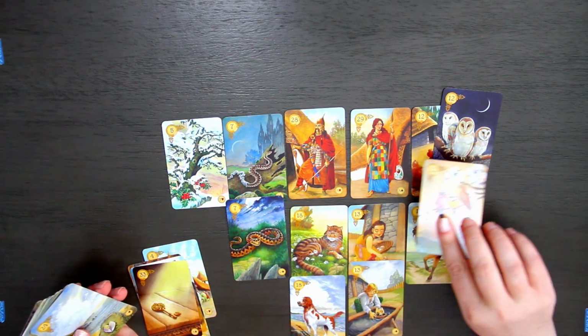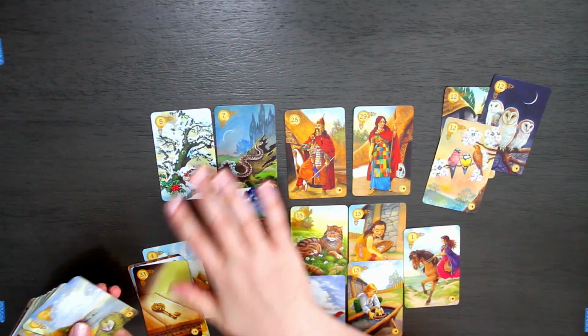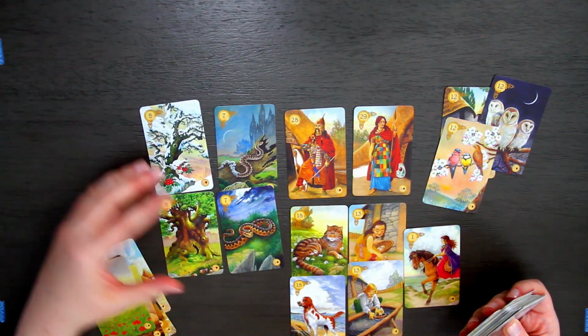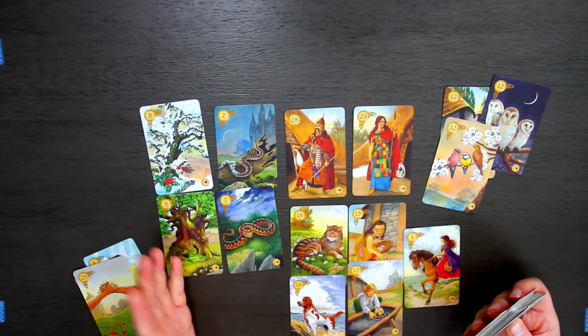Here's the songbirds. So for the birds, you have 3 options. You have a couple different trees too. Here's the other tree. So you could change out the tree with the seasons. There are numbers, but no words. And again, I didn't write on these ones.